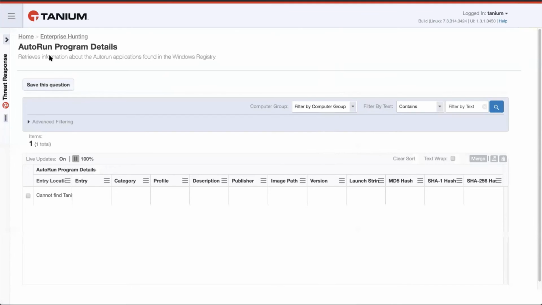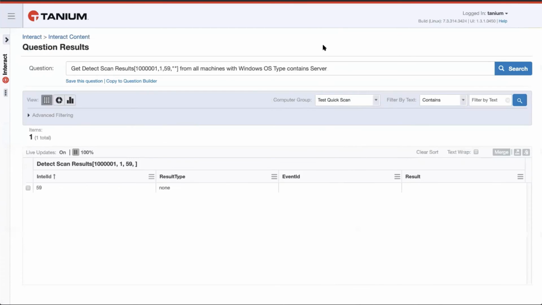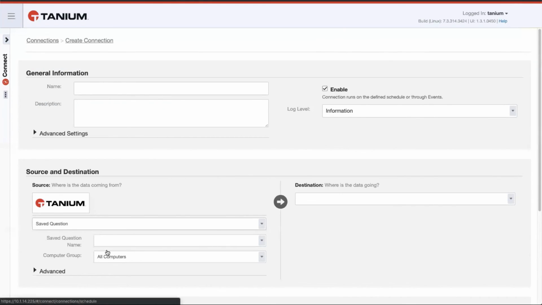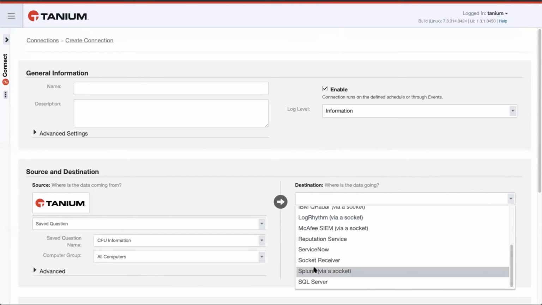So if you're in enterprise hunting, easily just click on the question you liked and save this question. And once you save it, it will be saved as a question that you can ask of your entire environment. Once you have that, you can come into Connect and drop down the sourcing to saved questions. Then you can basically select whatever type of saved question you want. And these are pretty useful. Think about getting all WMI consumers. Maybe you get every single autorun, everything that's in scheduled tasks. Come up with a list of things that you can hunt off of and send those out to your destination source. That's another type of source of information.